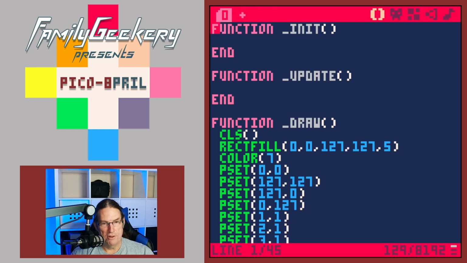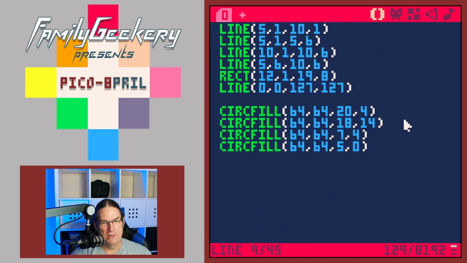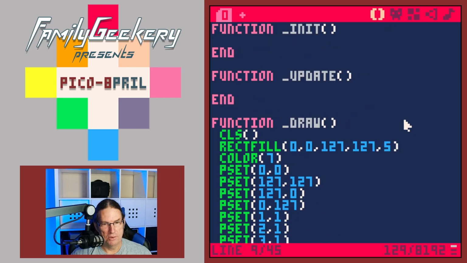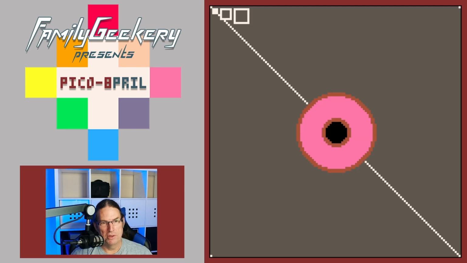So let's start off with kind of where we ended up last episode. And this is basically what we were drawing to the screen. So if I run this again, you can see we learned about making the pixels on the screen and drawing some squares. We drew some squares just with a bunch of pixels. We drew some with some lines, and then we did an actual rect fill, or a rectangle, to actually make the square. And then we did some circles. We overlapped some circles on top of each other. And then we put that line in there.